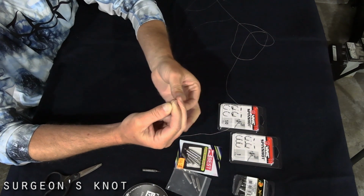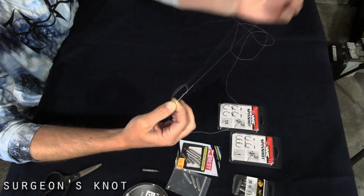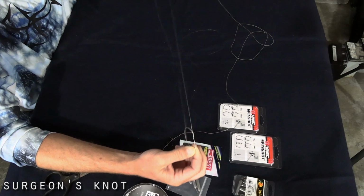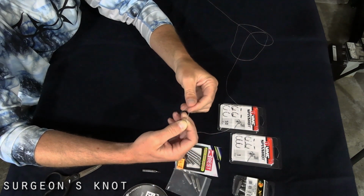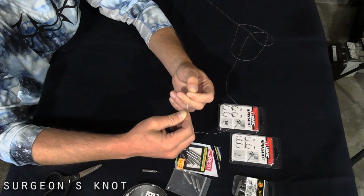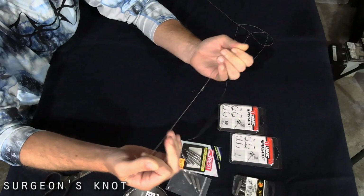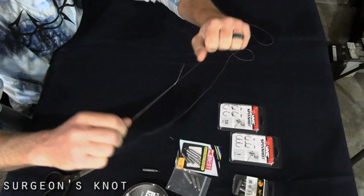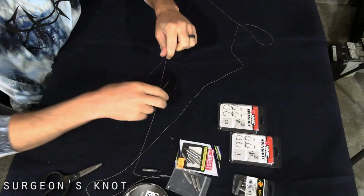It's probably a little difficult to see, but you're going to go through 3 times. Run both of those lines through that loop 3 times. Then cinch it down. Now your leader line and your main line are connected.